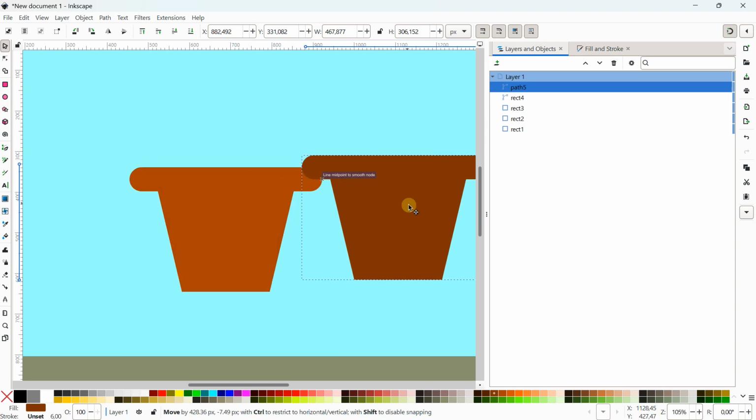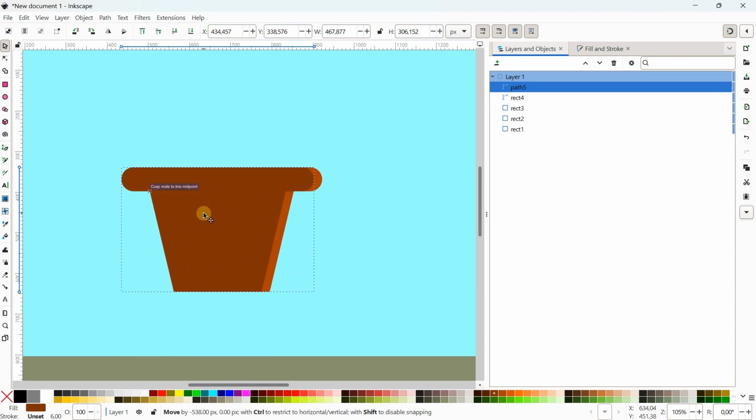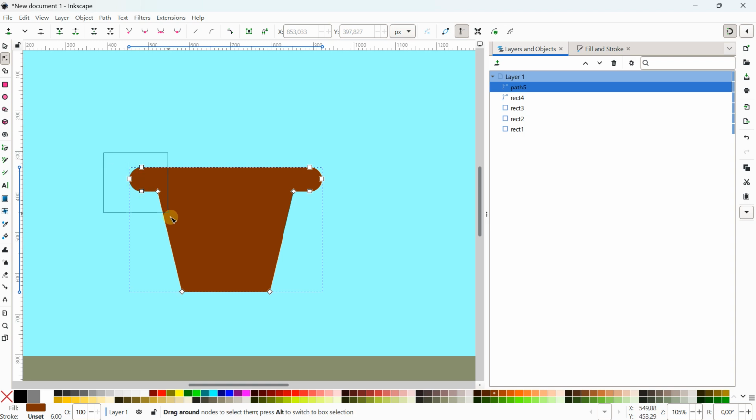So concretely, we have the same object. I will put the same object here, and with my node tool, I can select these four nodes with a selection frame, and I can press delete on the keyboard. The problem is I will obtain this render. So the best thing to do is to double click here to add a new node, and double click here in the middle to add a new node as well. Now I will select the four nodes on the left, and I will press delete to have half and half.